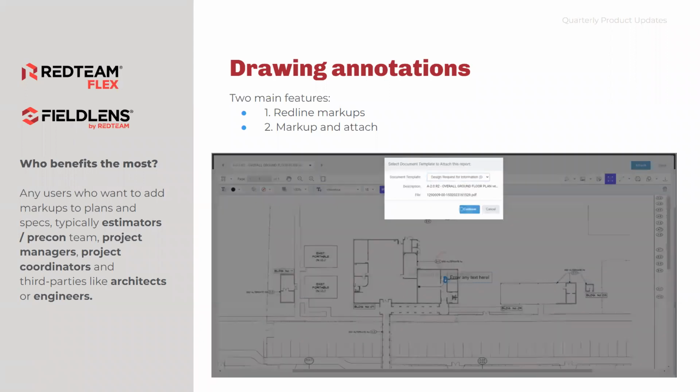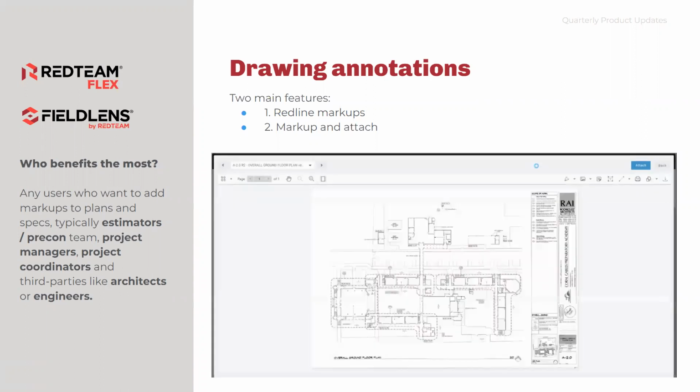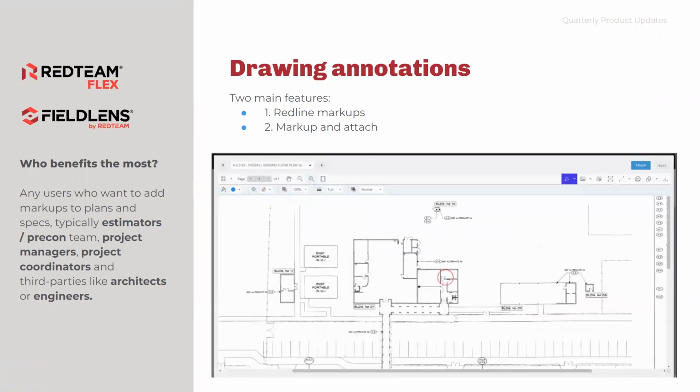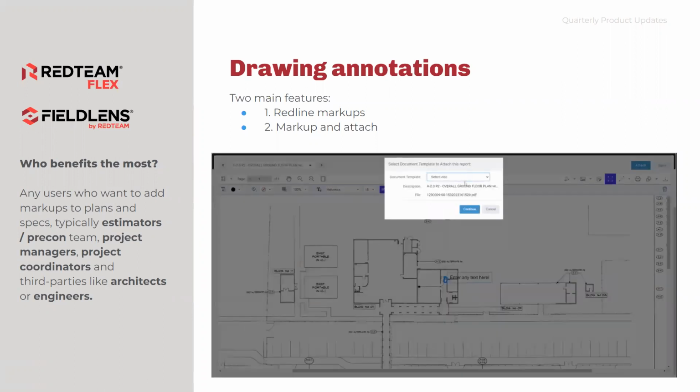So for instance, if you have an online plan room that's set up automatically when the project is created, when you publish redline markups, those will show up automatically on those drawings in the plan room. They'll show up when those drawings are included with your contracts, everywhere that we include those drawings.